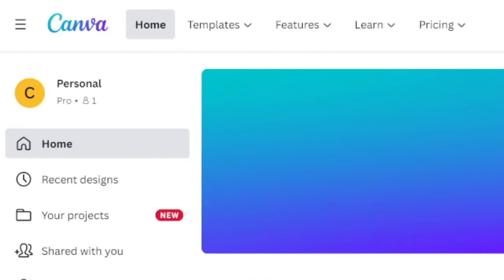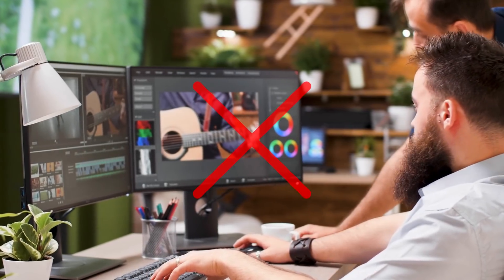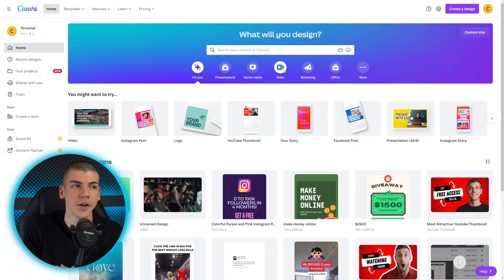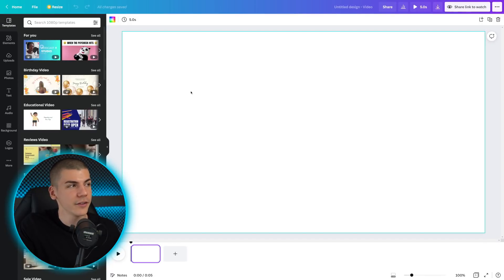The last step is to go over to Canva to actually edit the video. You can use canva.com, which is an absolutely free online tool — no downloads required. You can use it as your video editing software in the beginning so you don't have to pay someone to do the work for you. Even though I highly recommend that once you want to scale this business, you hire people to do this for you, in this tutorial I'm showing you how to do everything completely free as a beginner with no previous experience. Go to Canva, sign up for free, select the video section, and start from blank.